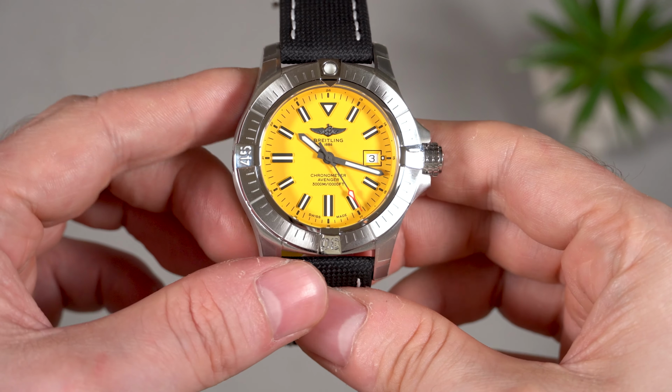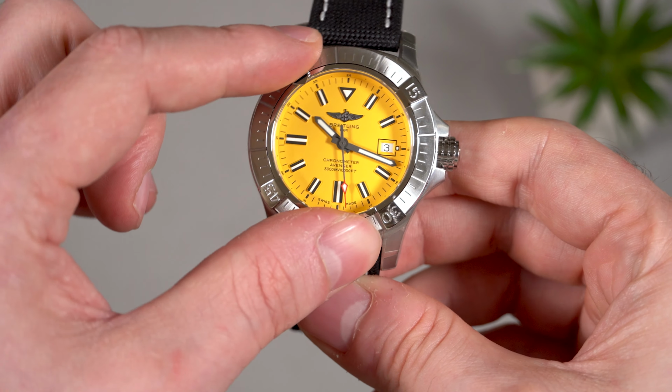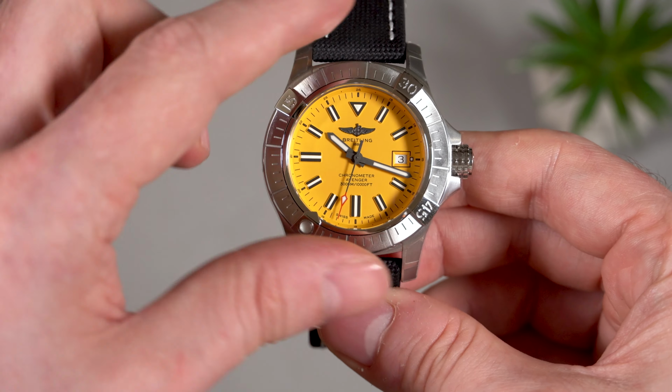Let me also mention here that the bezel action is excellent, the 120 clicks sound sharp, they feel refined and provide a very positive experience.